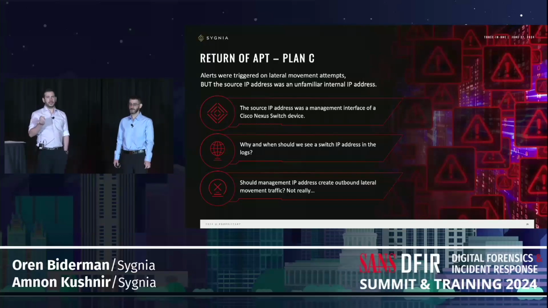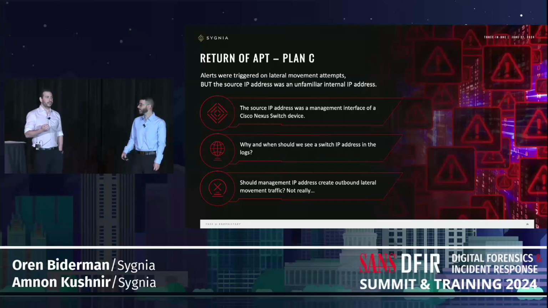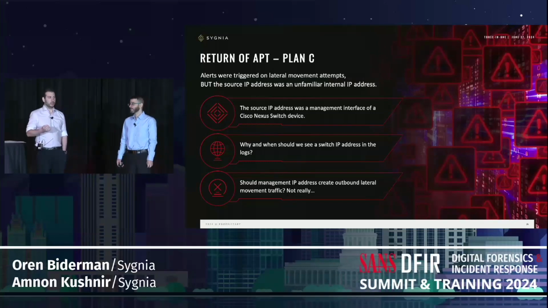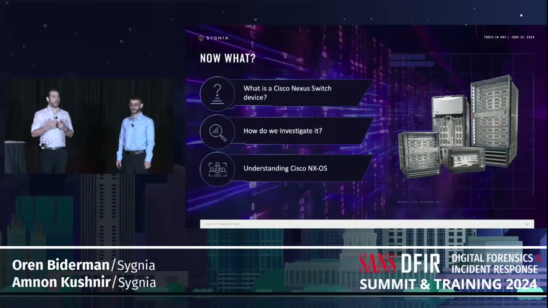Now, when and if should we see traffic originated from a management interface of a switch device? The answer is no, we shouldn't, okay? Management interface should only receive inbound traffic to manage a device, and definitely should not originate traffic to other applications or systems within the network. So we understood that here there is a very big anomaly, and we have to do a deeper investigation. So first of all, we need to understand what is exactly a Cisco Nexus switch device.